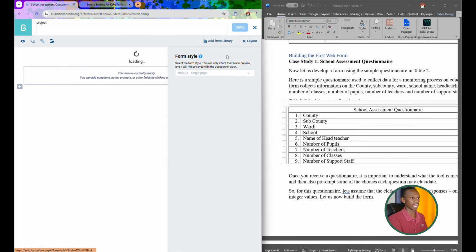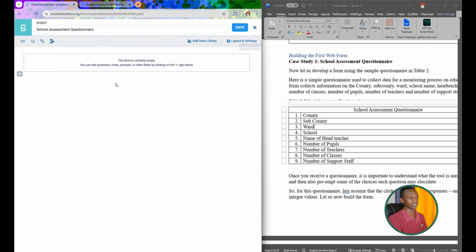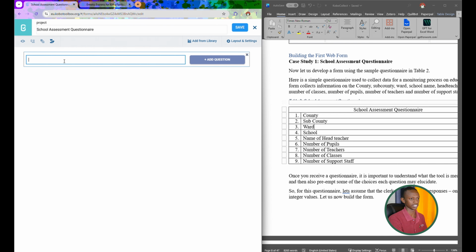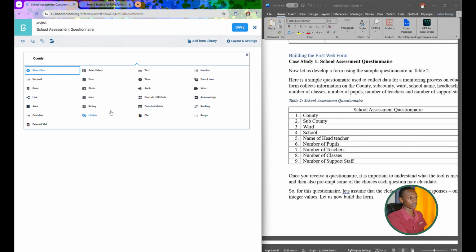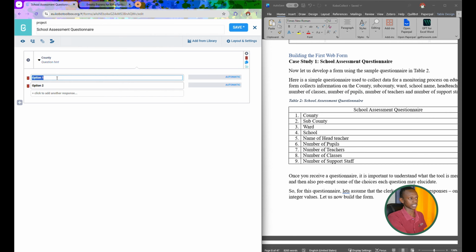And then going back, I'll go back to the builder, form edit builder, and then it tells me the question is currently empty. So I need to click on the plus so that I can add the question. So I click on it, then it tells me which type of question we want to add. So I write my question. The first question is county, just as we have on this Word document. Then what is this type of question? So for now, let's put it as a select one. And then assuming we are doing it in 2 counties, I'll say maybe Siaya and Uasin Gishu.